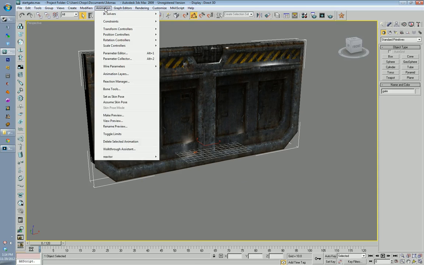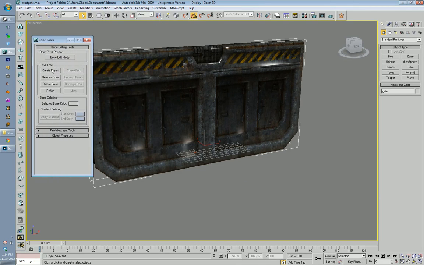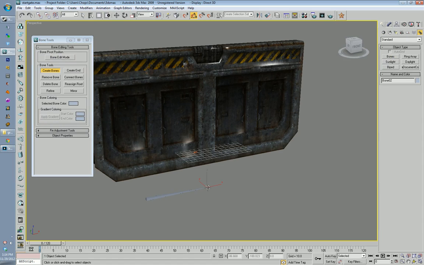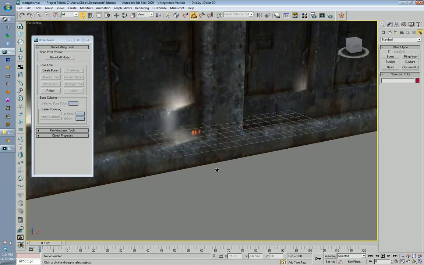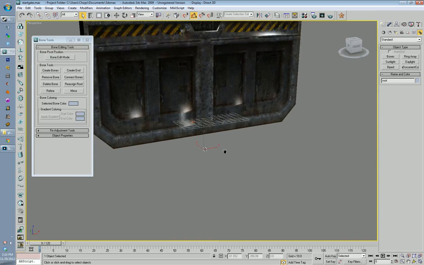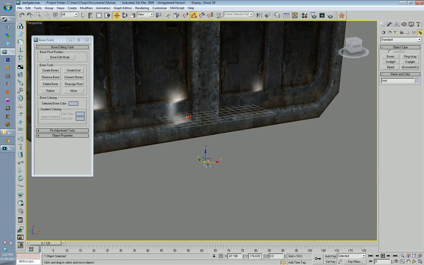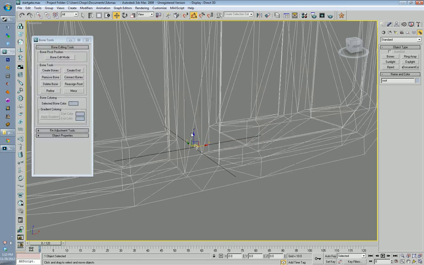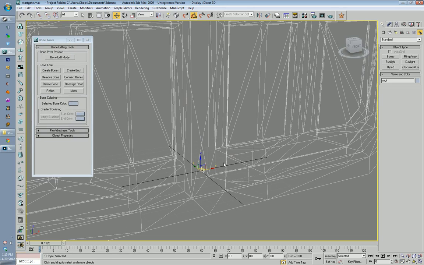So in 3D Studio Max, you just go to the animation pull down, find the bone tools, create a bone, and just drag it in there somewhere. Then I'm going to just use the nubbin here, so I'm going to delete the other part of the bone that it creates and just use this. I'm going to name this root, and I will be operating with the expectation that you know at least a little bit about using 3D Studio Max. So if you do have problems with it, I'll try and be as clear as possible about what I'm doing so that you can follow along.